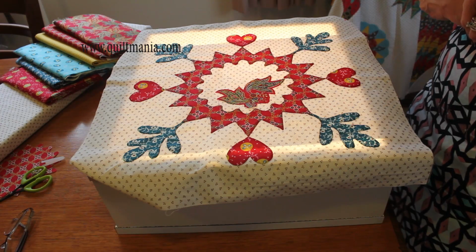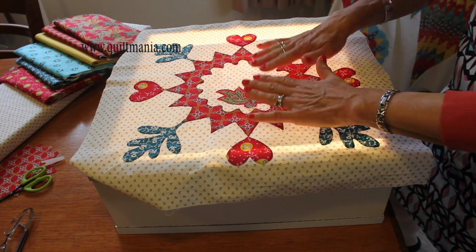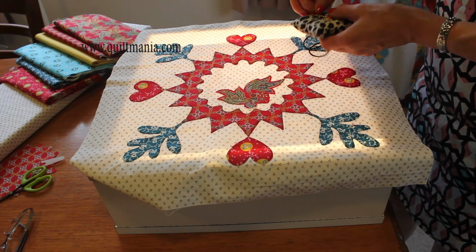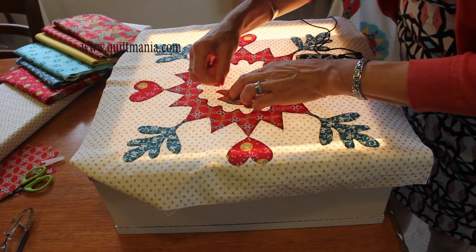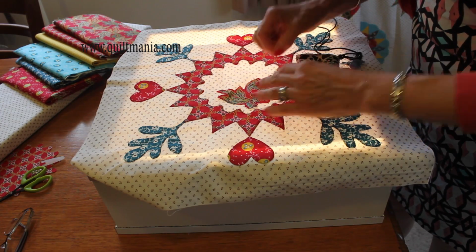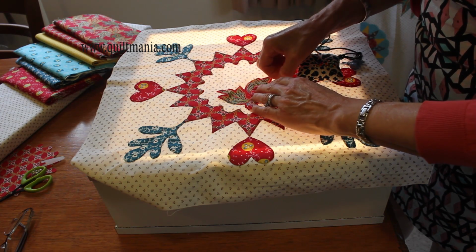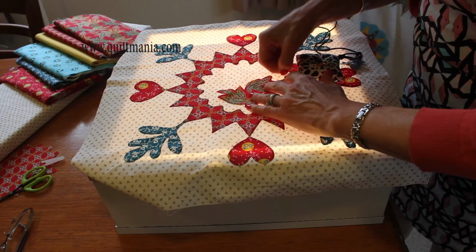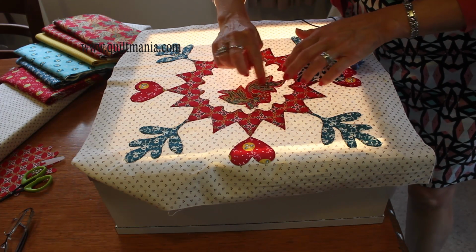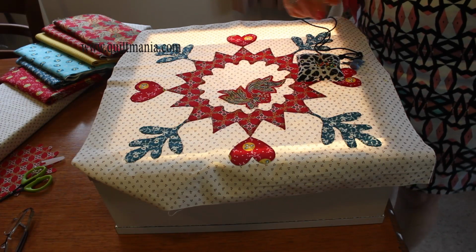For this sample, I'm going to needle turn applique it. So I've positioned it in place. I'm just going to pop a couple of pins in there to hold it, and then I will once again baste it on. And then using the applique technique that I've previously shown you, for all the curves and all the points, both inner and outer, we'll applique that in place.